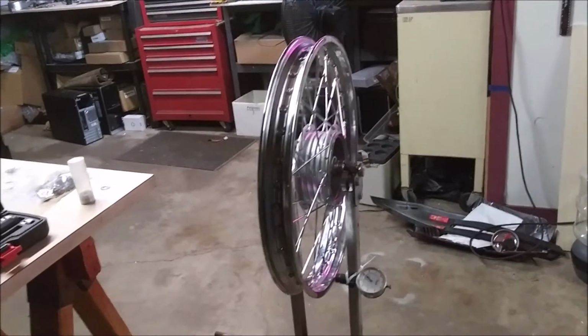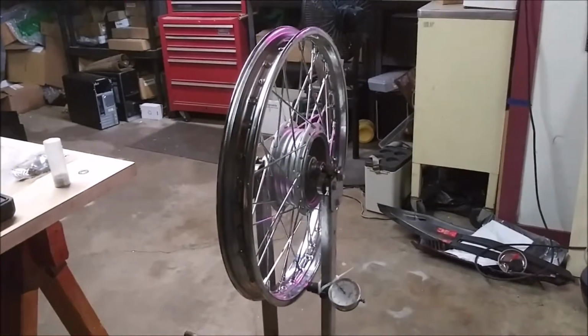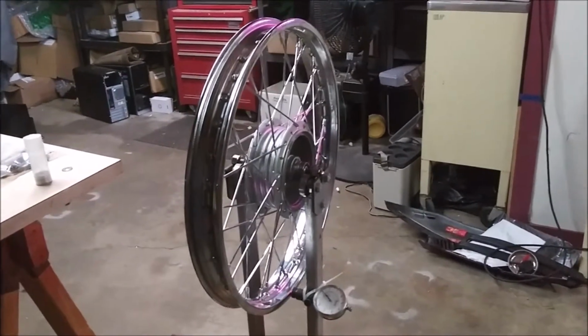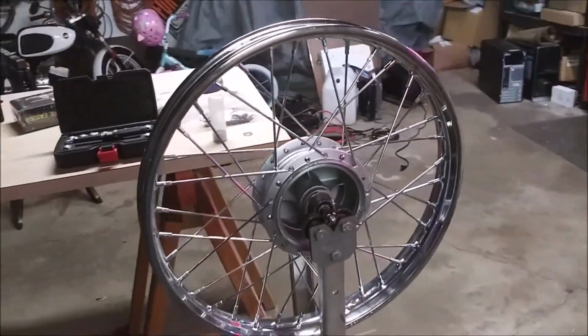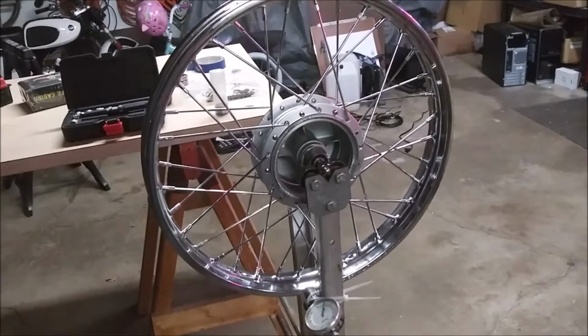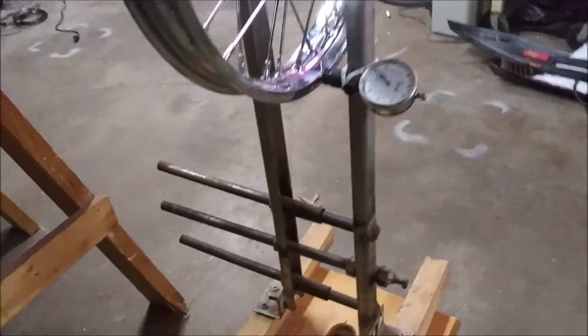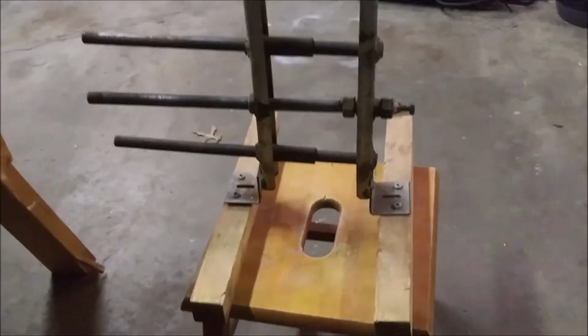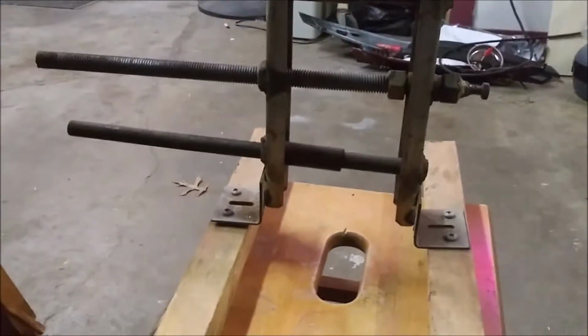Alright, we're working on the 1965 Suzuki K11 wheels. I have the front wheel relaced here. I borrowed a balancing jig from a friend of mine. He made this. It's really quite nifty.